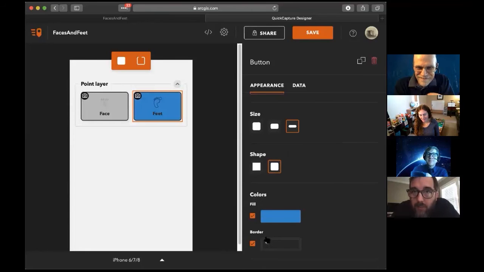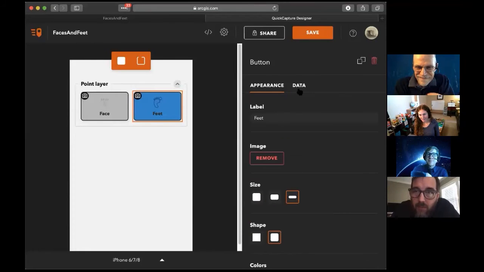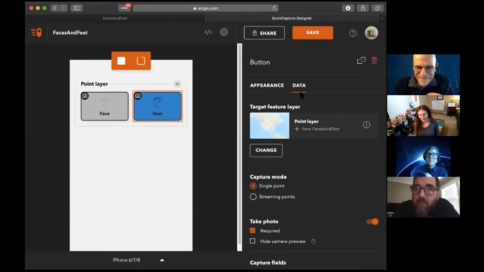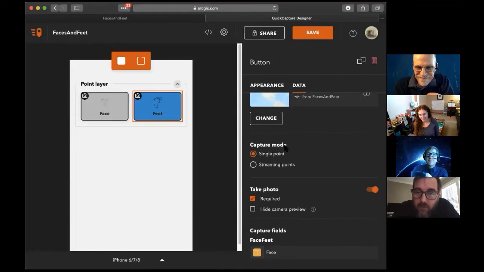Now, these are big buttons. They're ideal if you're going outside and the visibility on your phone is difficult to see because it's bright, or because maybe you have some gloves on, or maybe you're like me and you're just not that skilled at using a phone when you're outside.